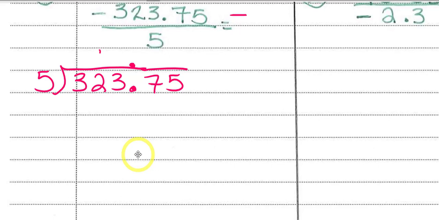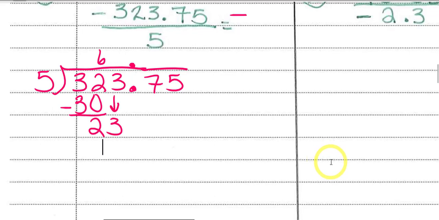I want you to note that I'm putting the 6 over the 2. I'm lining it up over the 2 because I need to show that this 5 is coming out of 32 6 times. Okay, that would be 30. 6 times 5 is 30. We subtract. You get 2 and bring down your 3.